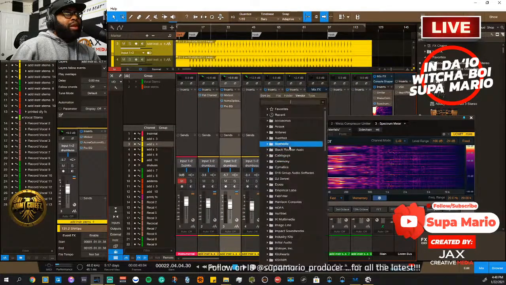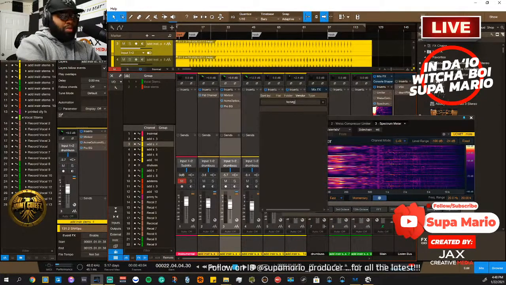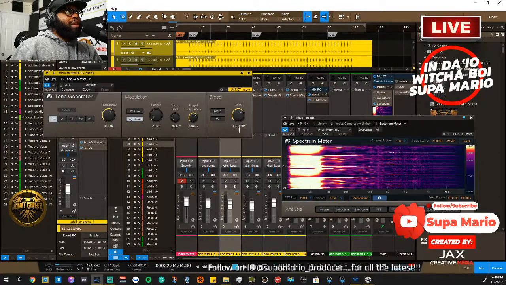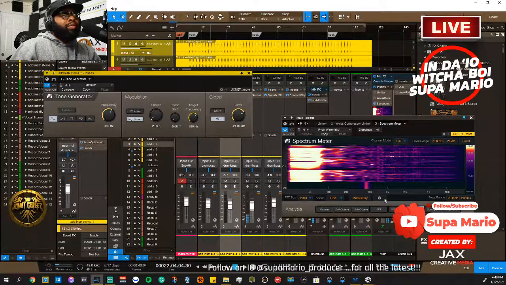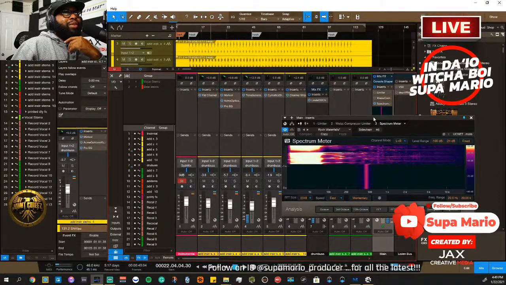So right here, for example, let me get a tone generator. All right. Tone generator, right? Turn the volume down just a little bit. Turn it on. Remember how I said this spectrometer is kind of like a, why does this keep wanting to go here?